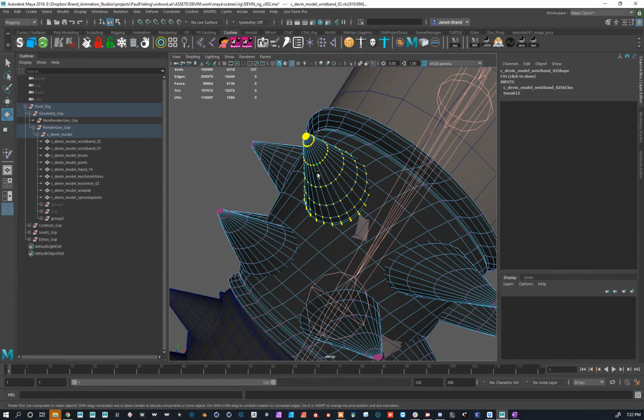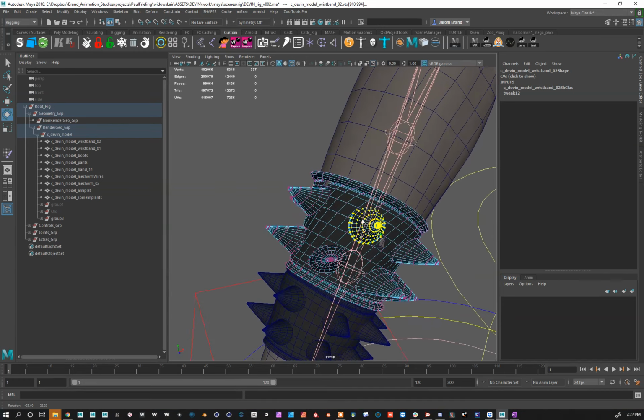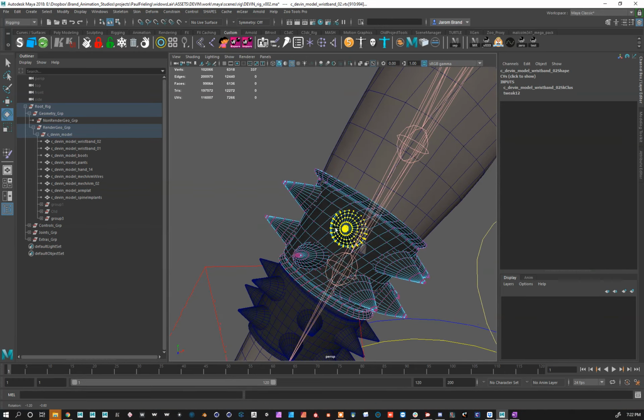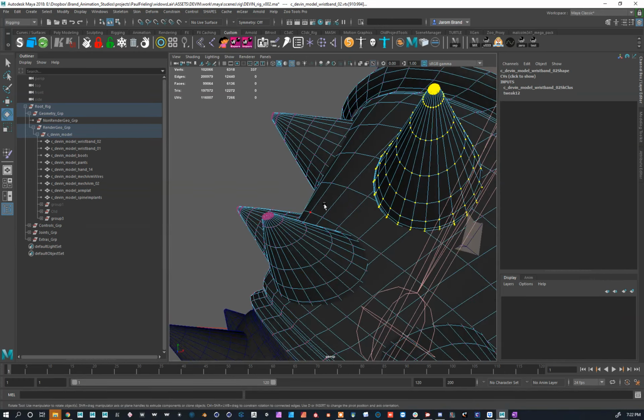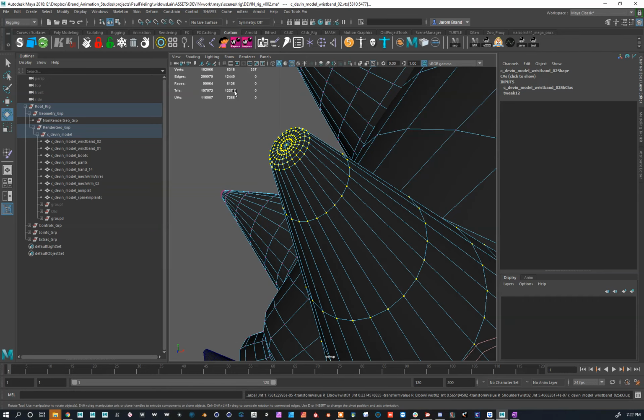Now it might shrink as it twists, but it will always keep that circular shape. And then I wrote a tool, copy vertex to shell, so it'll copy the weight from this guy, go to the shell, and then paste that vertex weight. So that's all this one's doing.